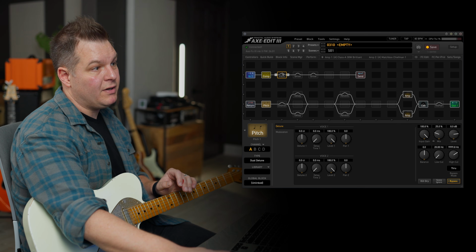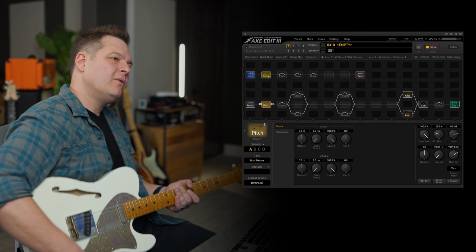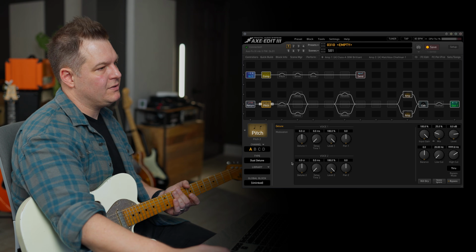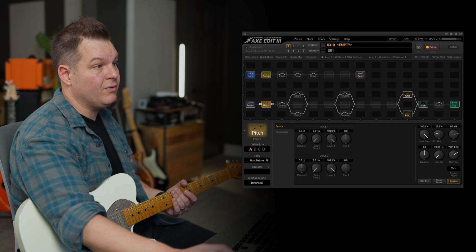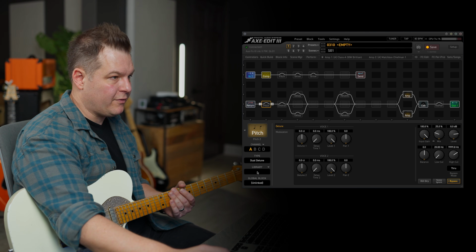So we've got Pitch 1 here. We haven't talked about it yet. We'll come to it here in a bit. So Pitch 2, we didn't take a big hit on the CPU usage, which is nice. The way they've coded these things is great. So I'm going to set up a couple channels for this block.